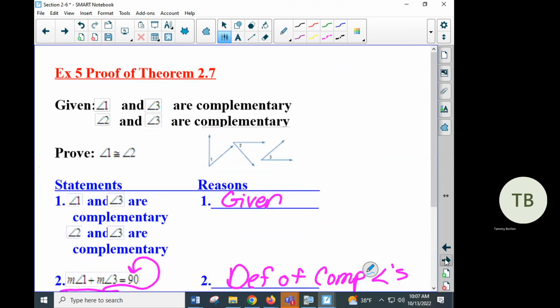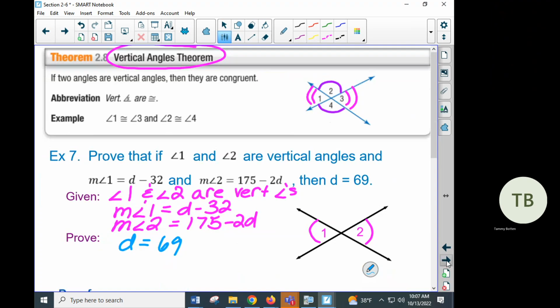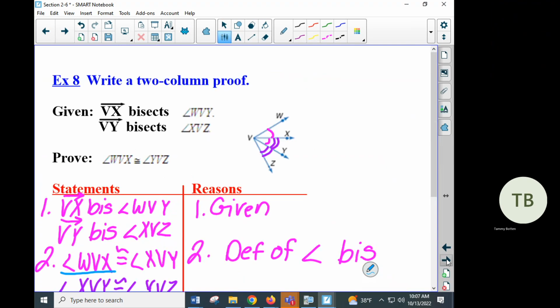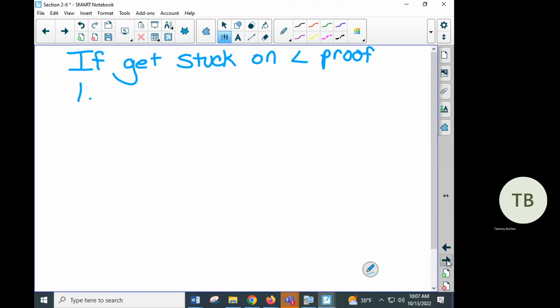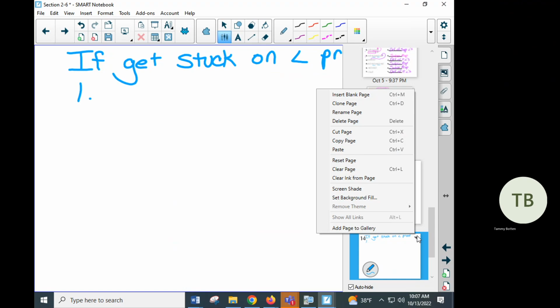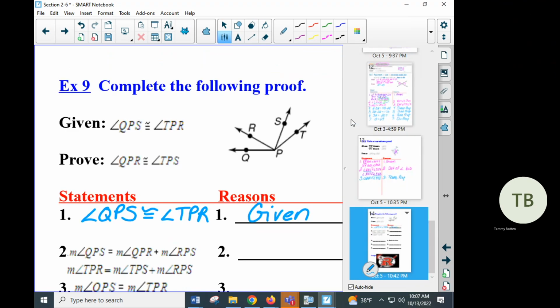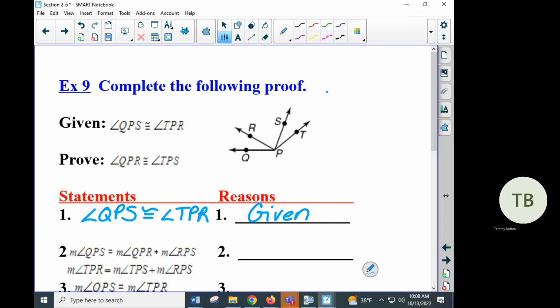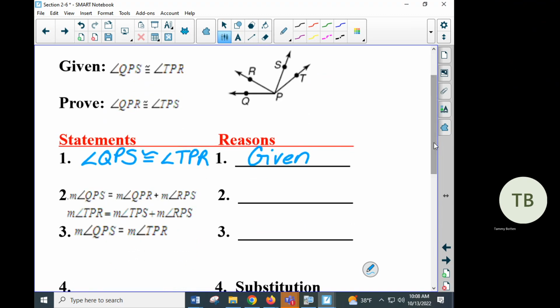So let's go to this. And let's go back. Okay, so here, notice what they did, and this is why I tell you guys, whenever you do a proof, write the given, write the proof. The diagram is the most important part of a proof or a geometry proof.